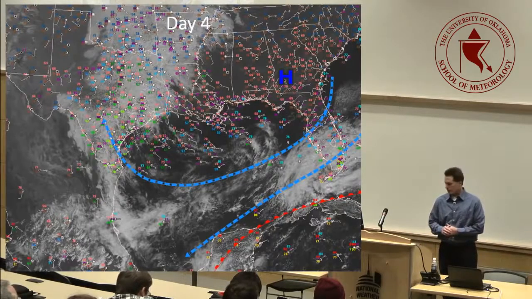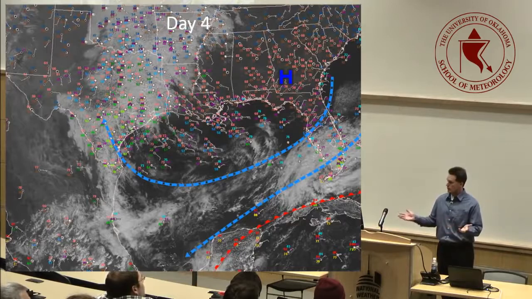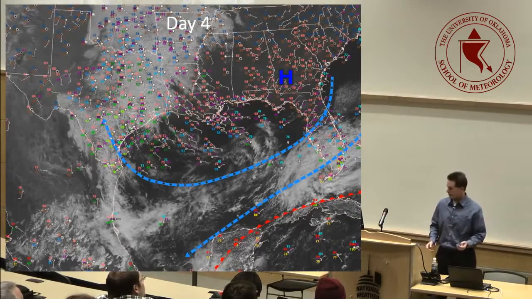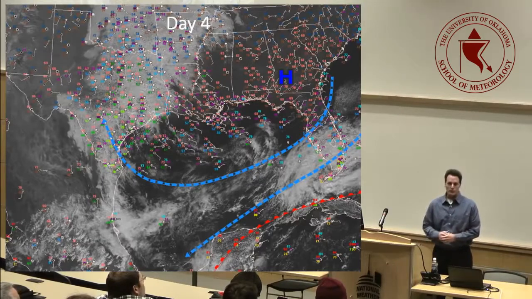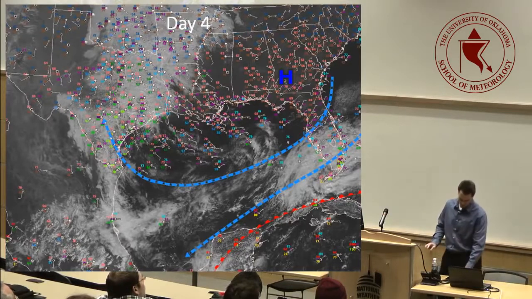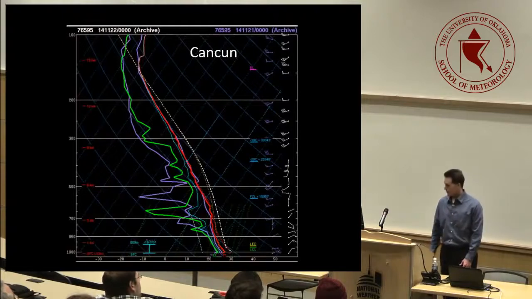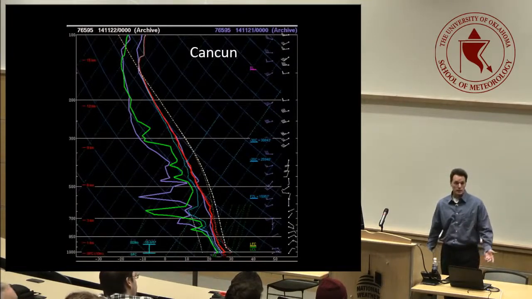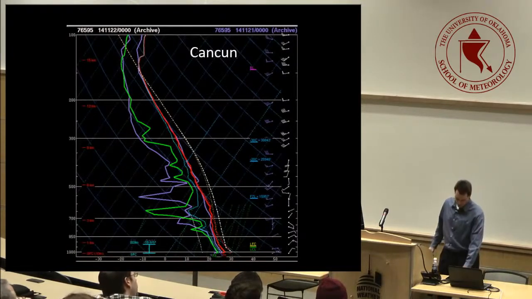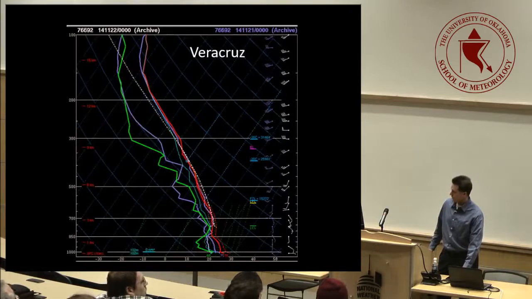So in this case, you wouldn't expect a huge increase in moisture anywhere. If you're just following where the air is coming from, the tropical air is still tied up down to the southeast. We're still bringing air off the southeastern U.S. part of the continent across the Gulf Basin into Texas. So again, no rapid change would be expected in this regime. Cancun is essentially fully tropical now, low 70 dew points. They continue to slowly moisten down there.